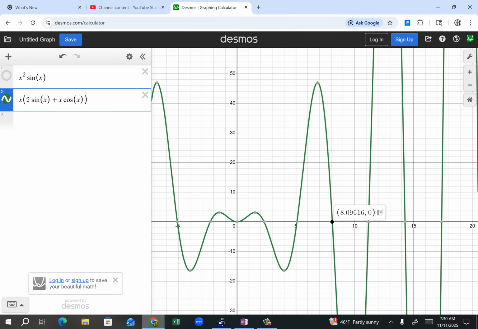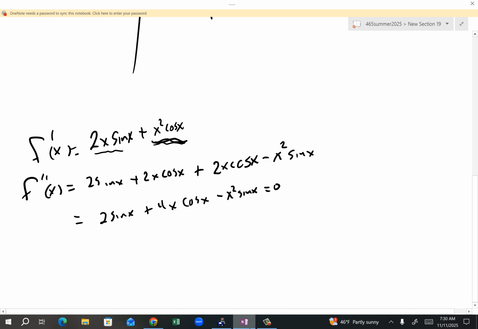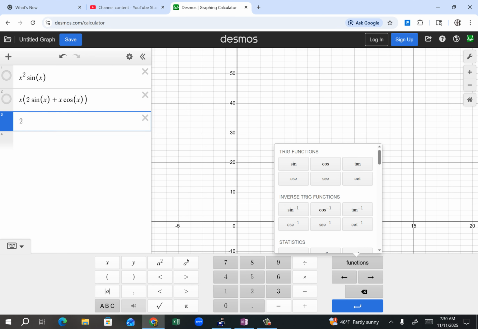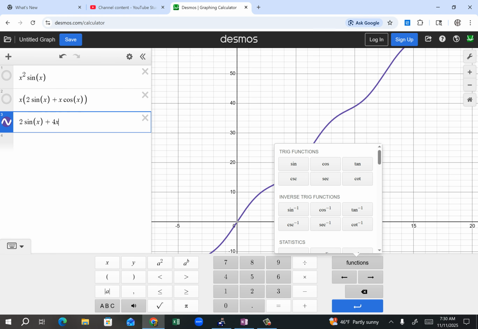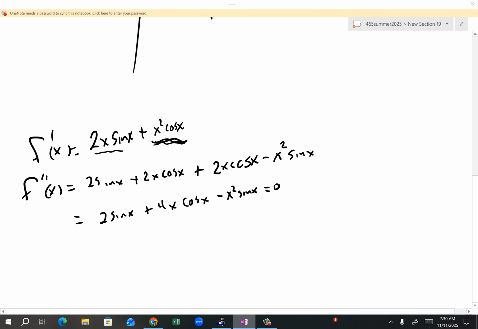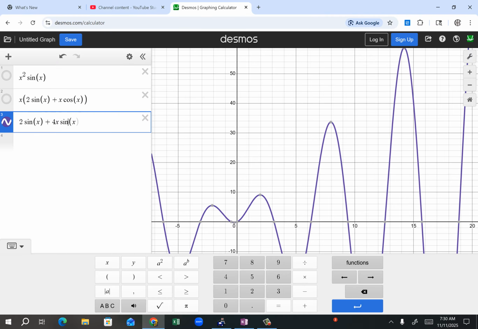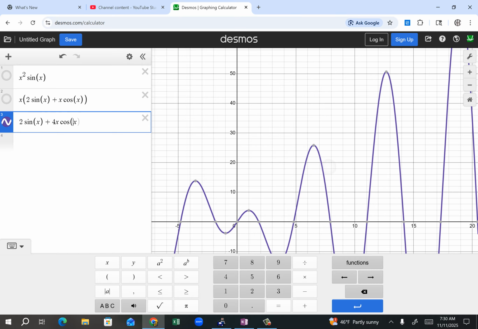Okay, now, again, I'm going to hide this so you don't look at it. So it's going to be, what did I say it was? 2 sine x. Why didn't you tell me it was cosine? People don't like me very much. I'll probably get over it. And then, what was the last one, bro? Minus x squared sine x.